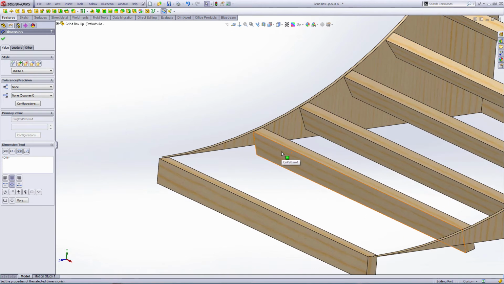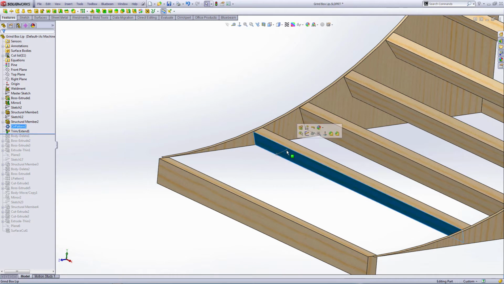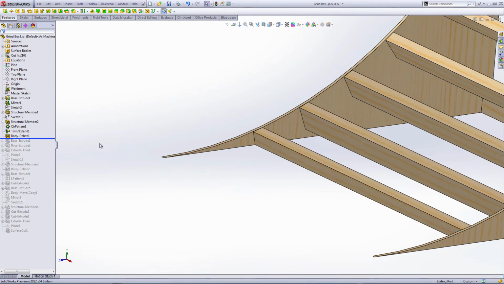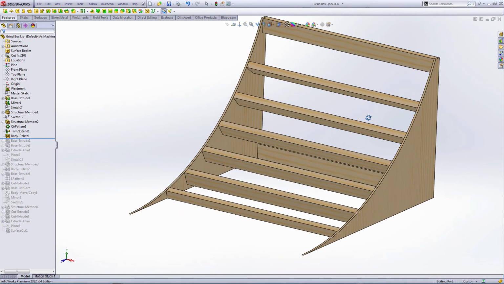In fact, so here's the first one, the second one's gone, third one's going to have to be ripped down. And so then after that, I trimmed that one. This one right here I trimmed. And then I deleted that first one, with a body delete, and you end up with your basic ramp.